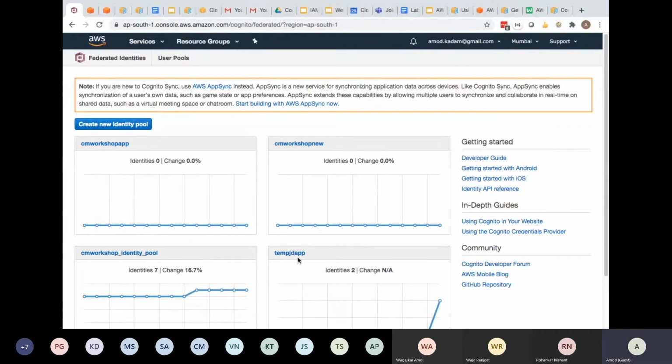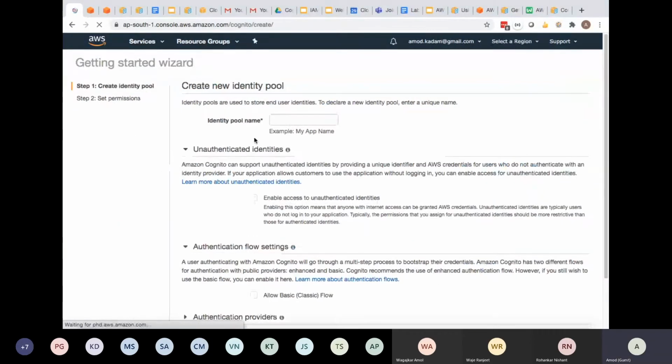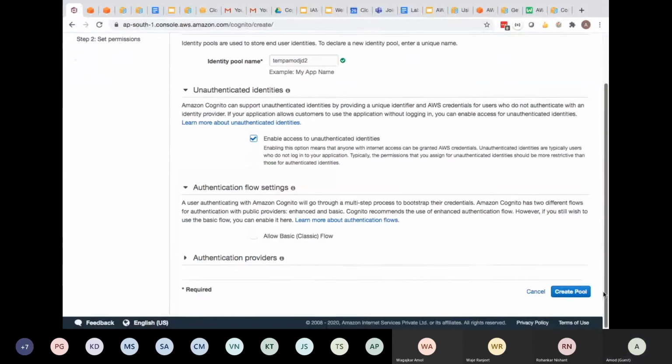I already created one earlier, but let me create one more. So this is my identity pool. I name it temp amod jd2. And then remember this, I want to enable unauthenticated identity also, because anybody should be able to view my photo viewer. That is my requirement. So I say enable access to unauthenticated identities. Then create pool.